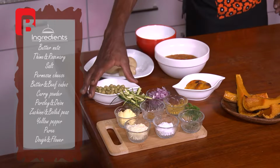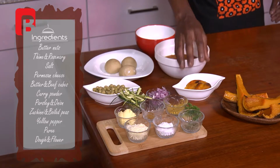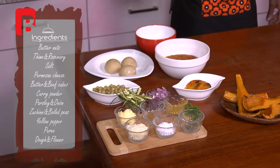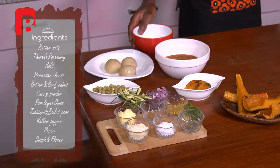I've also got some parboiled peas there. I've got a roasted yellow pepper. I've got some puree here that I'm gonna show you what we'll do with later. So this has some butternut in it as well. I've got some dough here that's ready, and of course some flour just for dusting.